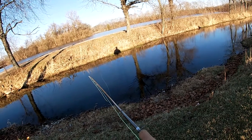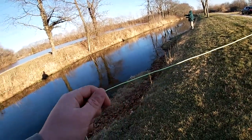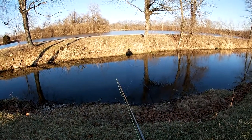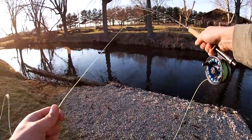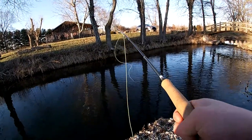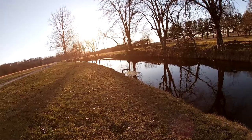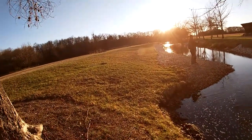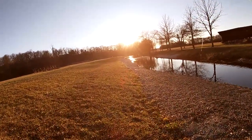Right here in front of me there's like 30 fish. I had one on and then I pulled it out too fast before he fully had it. Back there at the first spot I saw like 30 fish right there around me — I just couldn't get any of them to bite.